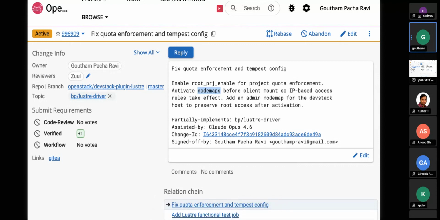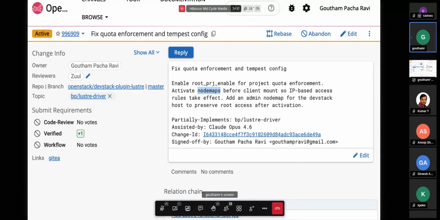So you can assign it to a particular share, and those rules govern who can get access to that particular share, who has read write access, who has read only access, and so on. That's what the node maps are for.